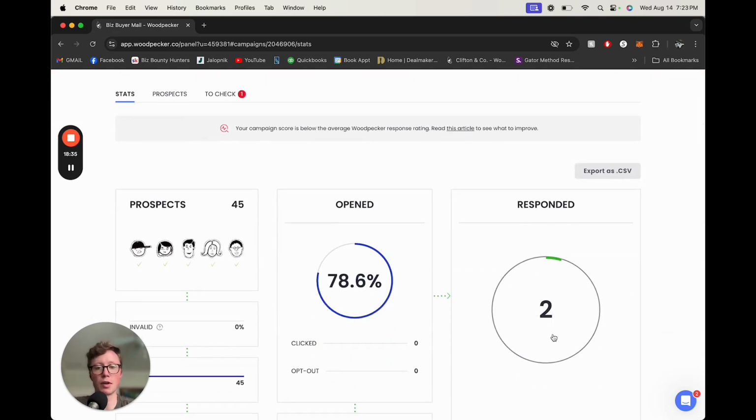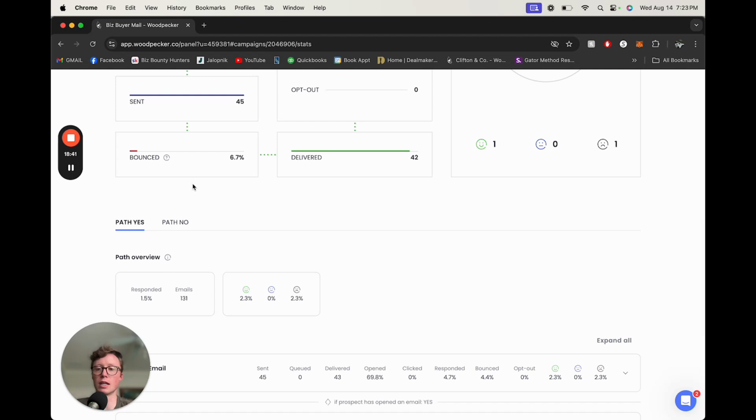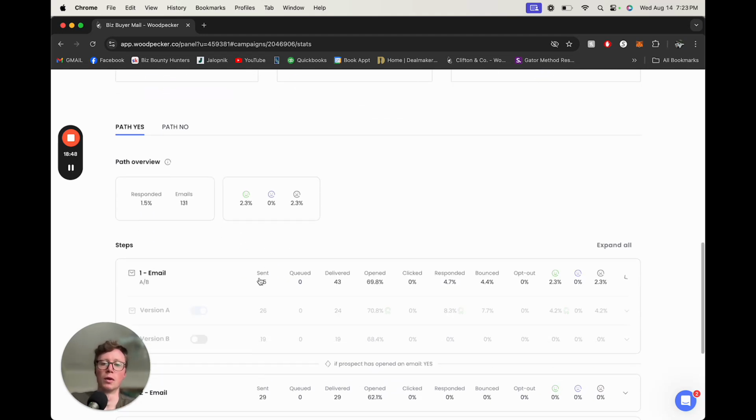78% open rate, 5% response, not the greatest response. So this was for landscaping, very specific landscaping companies in Florida for a friend of mine. Off the bat, we had a very tight race with both versions. Cut this one off right towards the end, but 68 to 70, really can't go wrong. But having the best reply results is, I believe, why I went with this one, having those 2.